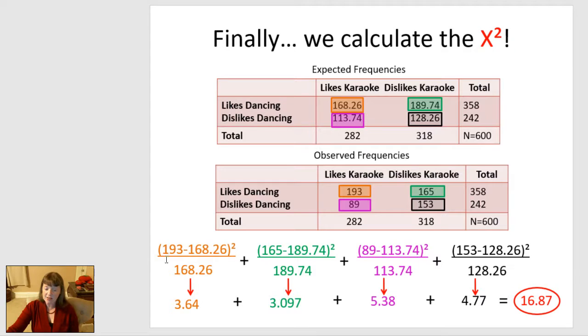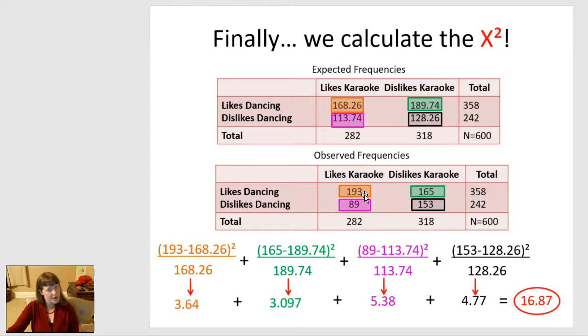Now again, I have truncated the math here. I've set up the problem, but not shown you each and every step. I did that for the goodness of fit tests. You will need to show each and every single step to get full credit on your lab assignment, or if you should happen to see a problem like this in your exam. You have to show me each and every single annoying step. But here's what I did. I took 193, because that's what I observed, minus 168. And notice, people who like both is more likely than what I would expect to see if the null was true.